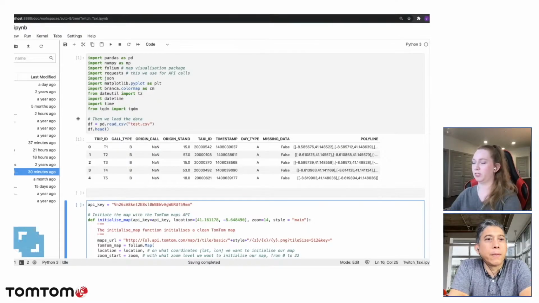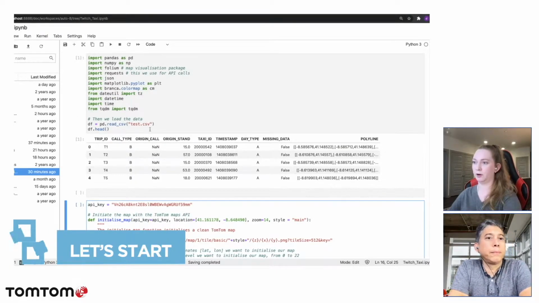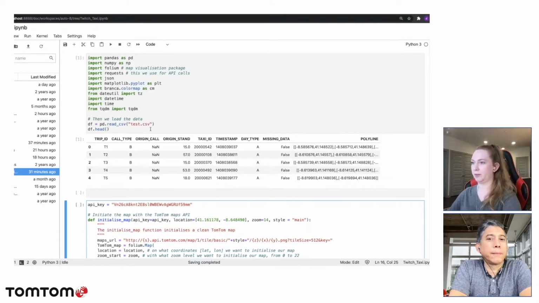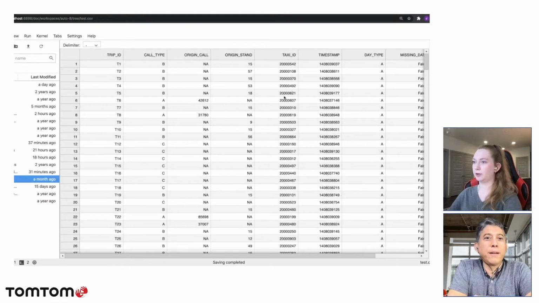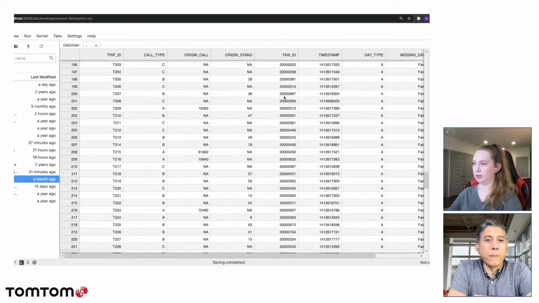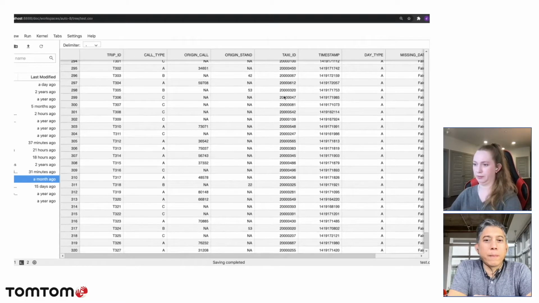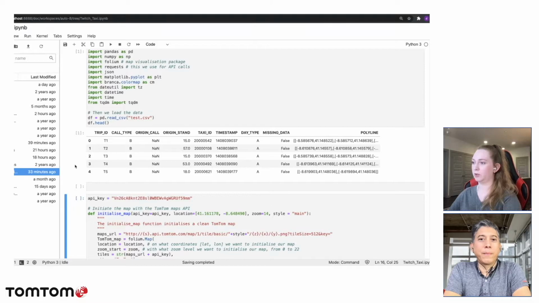The first step, which I'm skipping out on actually typing by hand, is just importing all of the libraries. Some of them I had to add in because it's not really focused on the logic. What you can see here is you actually start to display out the information from the CSV. So we can open that CSV and you can see the data table here. In here you can see there's a trip ID. This data set clearly used to be longer, because originally in the stats I think there were several 100,000 trips stored. Here we see there's only 320 rows, but that's basically the amount of data we're working with. So it's about 300-ish taxi trips, right?